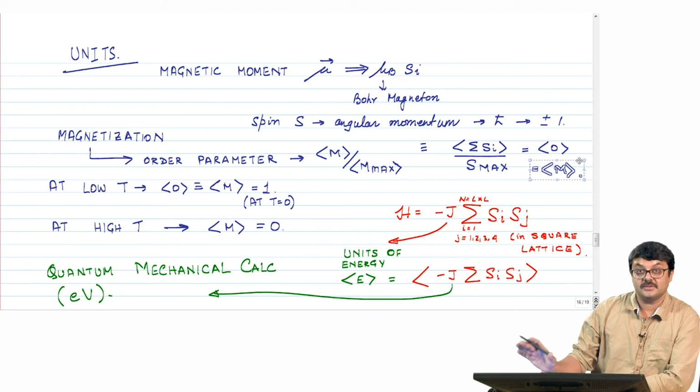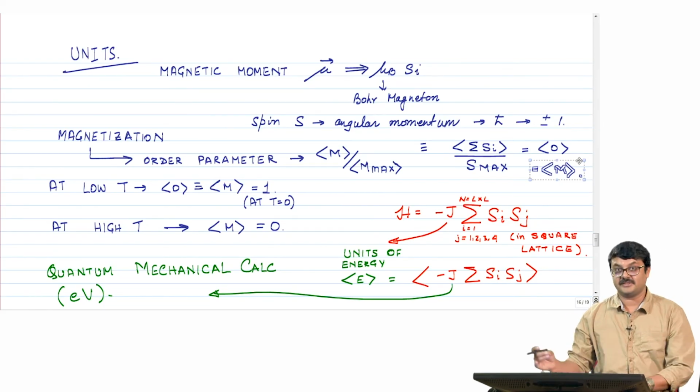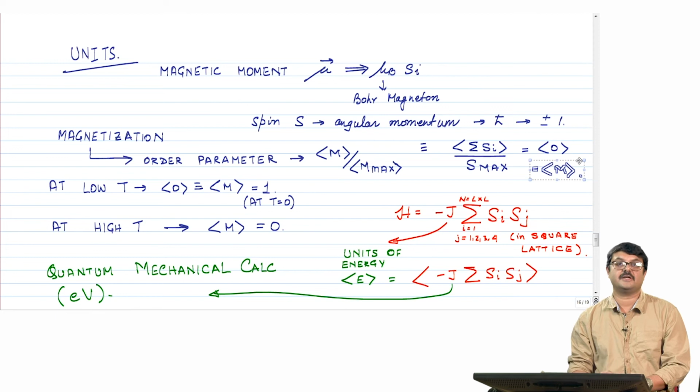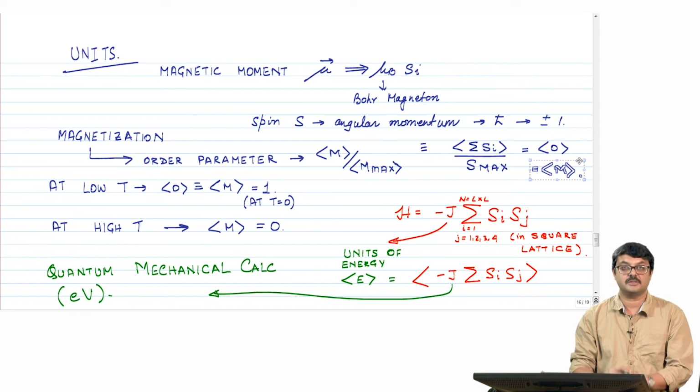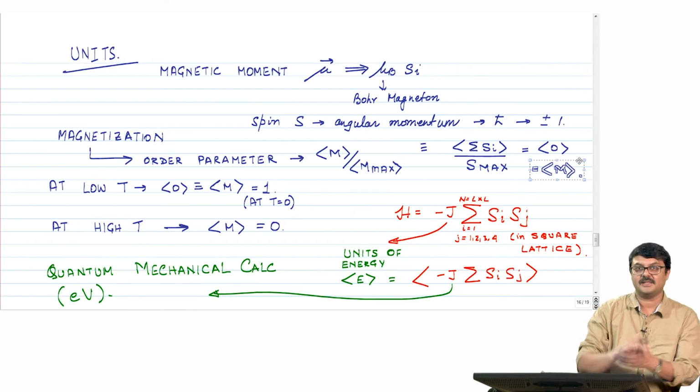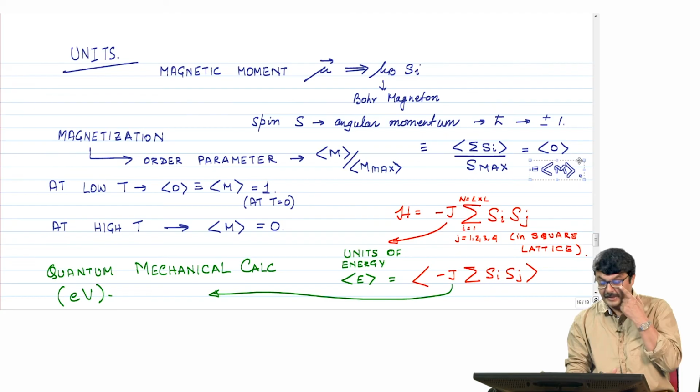But of course, the units are there, though in the code we will not be really worried about the values of very small numbers like the Bohr magneton and h cross. Why? Because we can put it back in the calculation after we have finished our calculation, and we do not want the computer to deal with very small numbers as that will decrease the efficiency. So, you calculate it in so called simulation units and put it back when we want to compare with experiments.